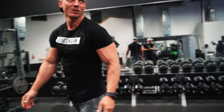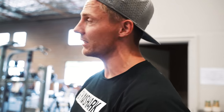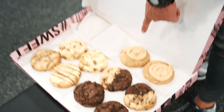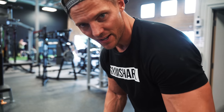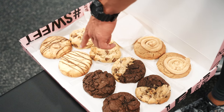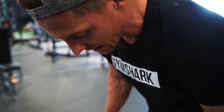Crumble Cookies in the house? Yo. No, we're not Planet Fitness, but when it is your last workout at Fitness Culture, one of our members is sadly leaving us and moving to Colorado. I heard it's because mushrooms are now legal there. I'm just kidding. It's not why he's moving. But you get Crumble Cookie. Oh my. This is a churro flavored one. Don't ask me how I know that. Okay, I just do. Two sugar cookies. I don't even know what the rest of these are. This looks like a sea salt caramel. Oh, can you guys smell that? It smells like sex. In a box. Ready for this?